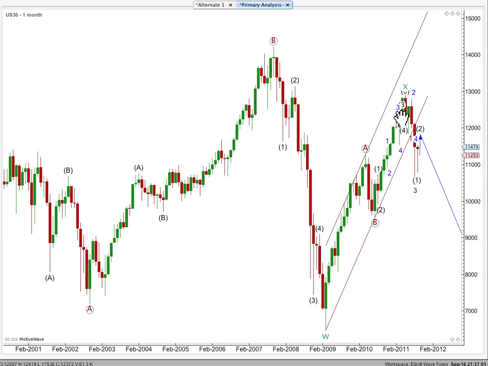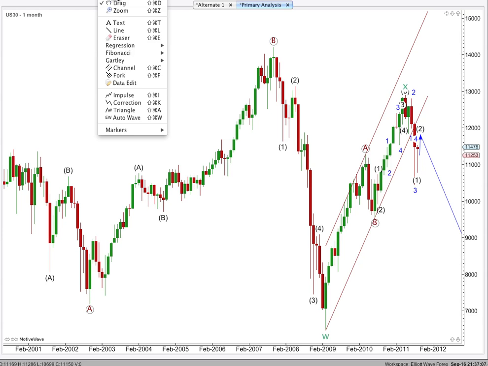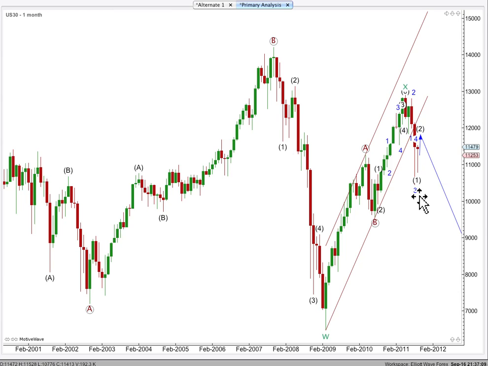it's in a three-wave structure, and the trend channel that we draw around it has been very obviously breached by downwards movement. So the three-wave zigzag that I have labelled X at cycle degree is over, and for this wave count we would be expecting further downwards movement.